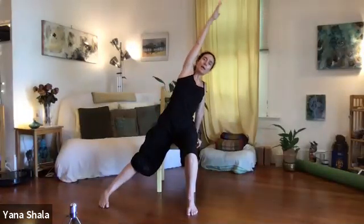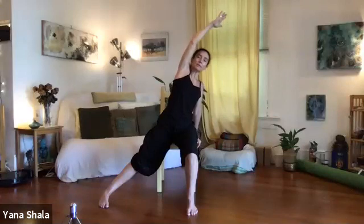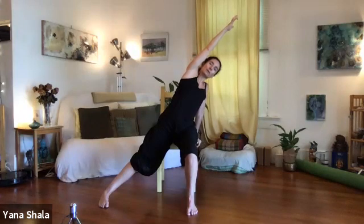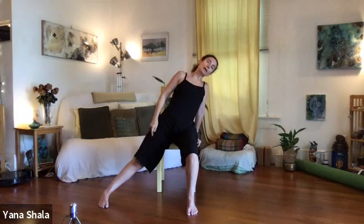Right arm up and stretch out. You're leaning to the left, but not all the way down. You're using your left hand for support, and more than anything else, you're pulling away. Right hand is pulling away from the right foot. And breathe. One more breath. Keep that right leg really active.